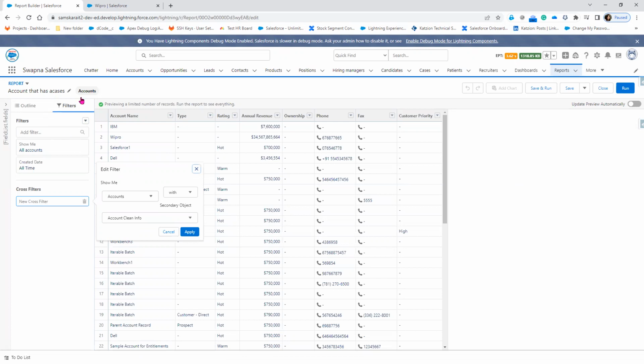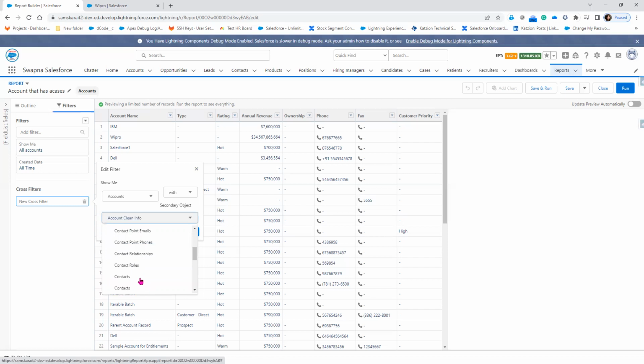Right now we are in the account object. Whatever child records are related to the account, all those objects we can see here. Account is associated with assets, cases, opportunities, contacts, everything. All the child records for the account.